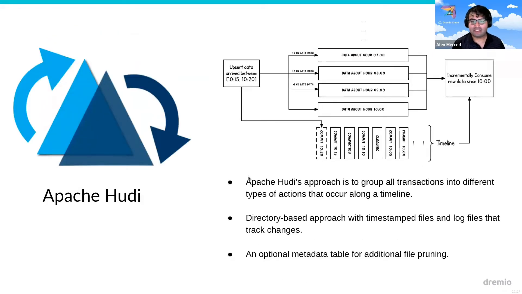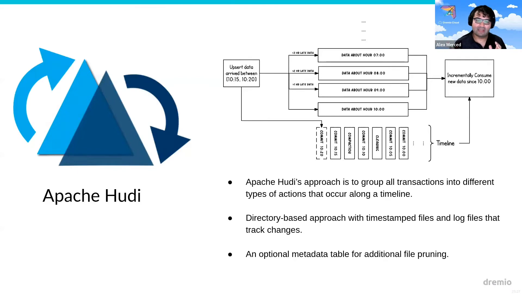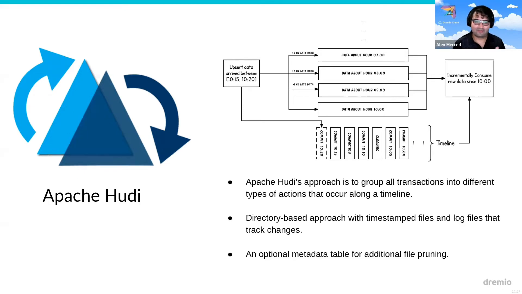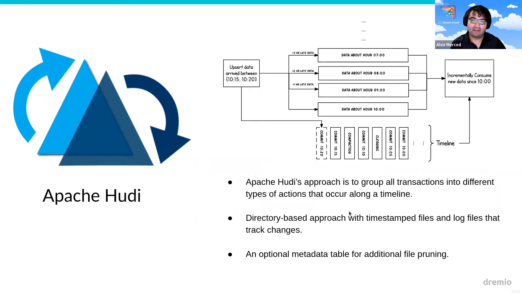Next is Apache Hoodie. Apache Hoodie takes a timeline approach. Every time you update or make any kind of change to the table, that change is added to a timeline. It uses this timeline of when everything happened to make sure that everything sort of coincides. Generally, each transaction will have a label — like a commit, a replace, or a cleaning — so that it knows not just when transactions happen but what type of transactions they are. It will then logically figure out how to reconcile all that. The underlying file structure is still very directory-based; it's these log files that essentially form the timeline and track the changes, allowing the query engine to plan the query from that.